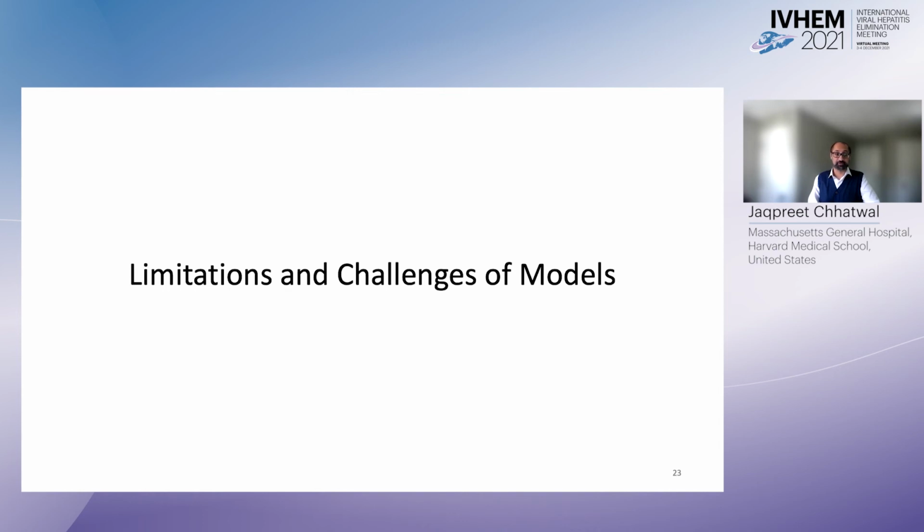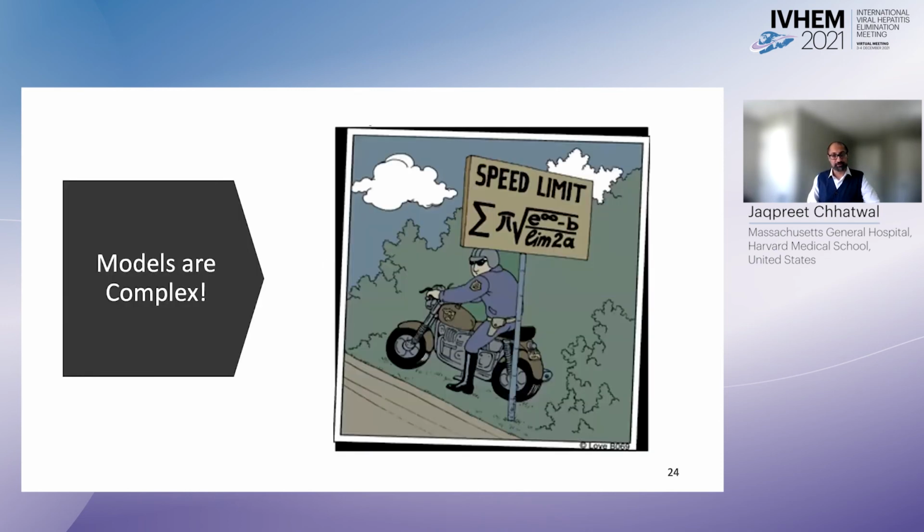But these models do come with a lot of limitations and challenges that one should be aware of. There's no doubt that the models to inform hepatitis elimination or treatment or screening cost effectiveness are complex. So it's important that the messages from these models are communicated in an appropriate way to somebody who's not familiar with mathematical models.